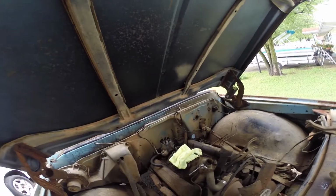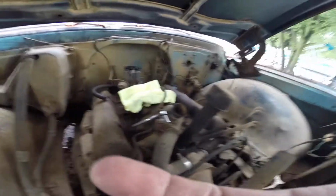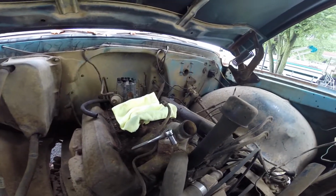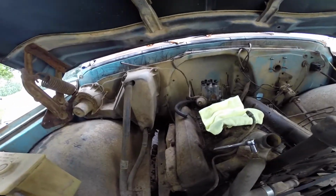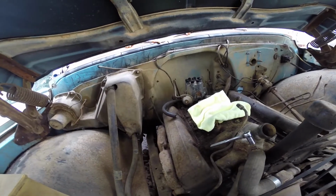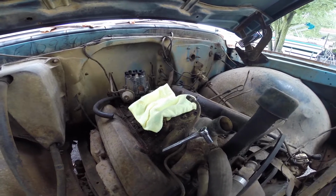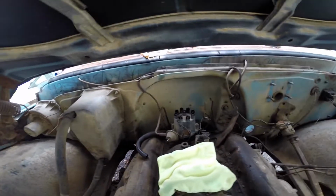Still pulling the engine apart. I'm only gonna pull the top off. Trying to unhook this hose. I think it keeps pumping water until you get up to temperature. So I'm trying to clean all this out before I take the valve covers or intake off. That way it doesn't dump into the valley, you know, where my push rods and other stuff are. And I think I have everything unhooked from the distributor.